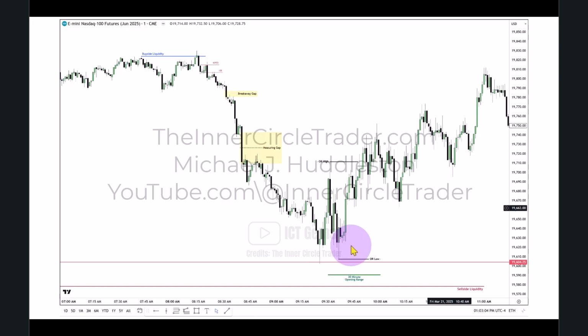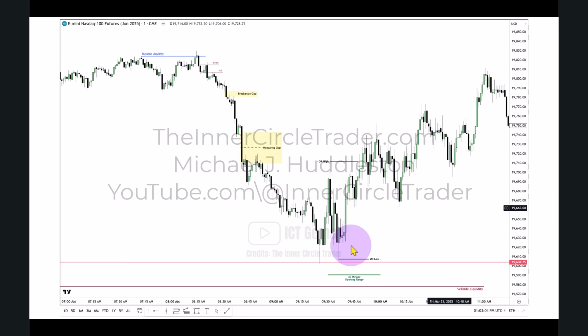Now, if you're an order block trader, you're going to wait for the first order block to form that's salient to your bullish or bearish stance on the session. It may be breakers. It may be an institutional order flow entry drill. It may be a propulsion block. It might be a volume imbalance. It might be anything that I've ever taught. That's your PD array. But I'm pushing the first presented fair value gap because it's good.